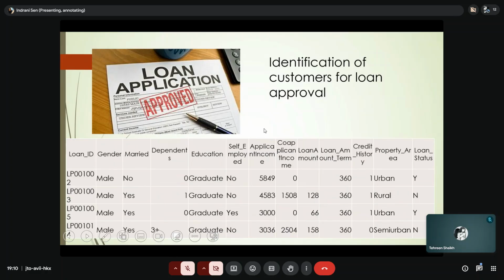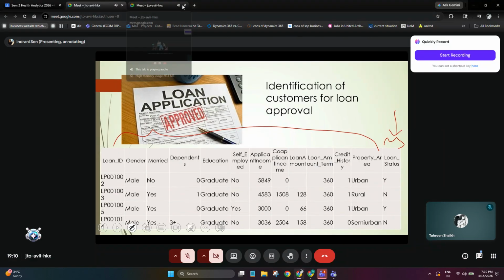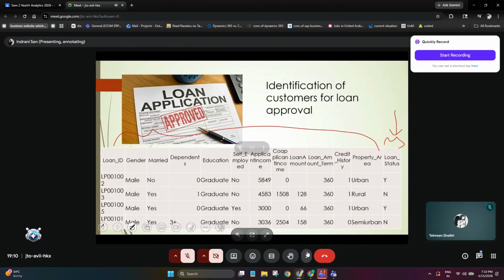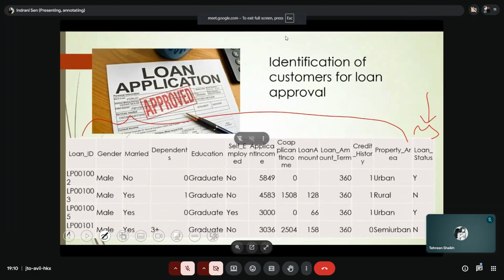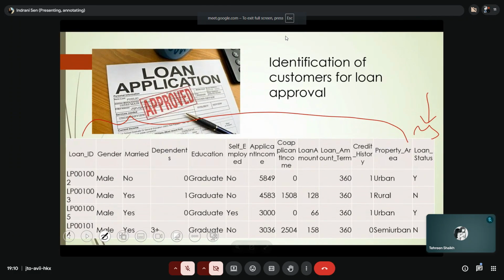Always understand that in classification, because it's supervised learning, the data should consist of X and Y. The data which you want to predict should already be included in the data set. This label should exist. If it doesn't exist, you can't do supervised learning. I need to have the data with the customer's loan status known. That means I should know that this is the row of the customer, and this customer was approved a loan or not. That data I should already have, because from that the system will learn the pattern.